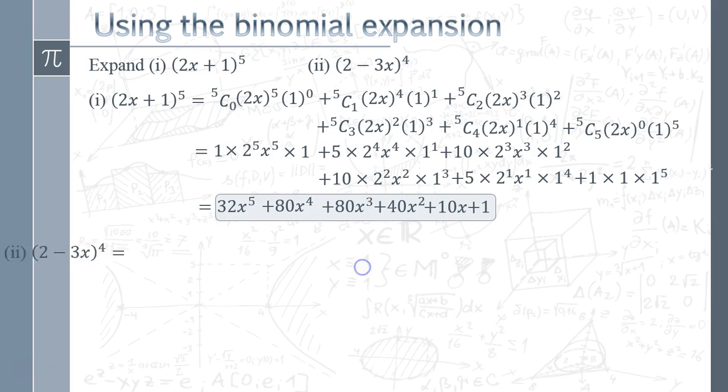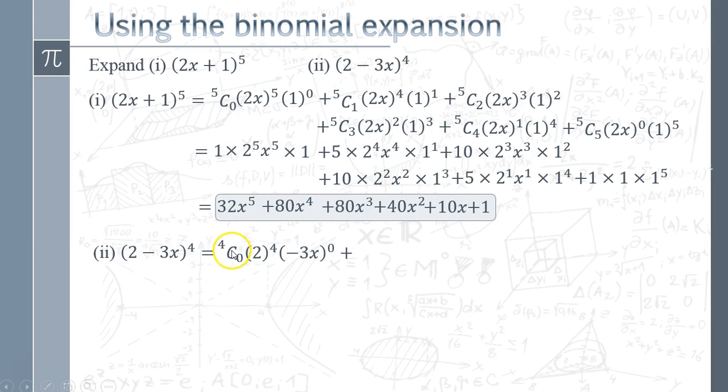Right, on to the next one, and we've made the numbers a little bit more difficult this time, and in particular the thing to note is that we've got a minus here rather than a plus. I'm going to have to think very carefully about what impact that is going to have on our expansion. But initially we're going to proceed in exactly the same way as before, three terms equals 3 parts to each term. So we've got our coefficients, our powers of 2, which are going to be the decreasing powers, and our increasing powers, which in this case is going to be minus 3x.